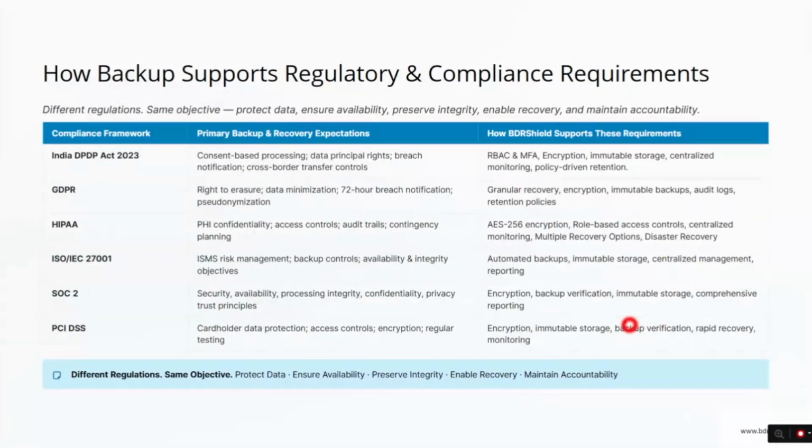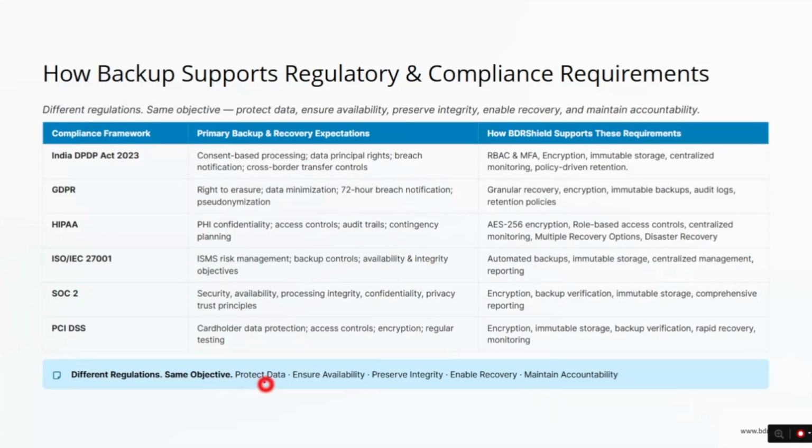So literally, if you could see, the compliances follow the same principle, the 5 principles which I was talking about before. Those 5 principles are repeatedly spoken by the compliance frameworks, but in different languages. Every compliance is all the same. That's why I've clearly given different regulations as per the region, but they have the same objective.